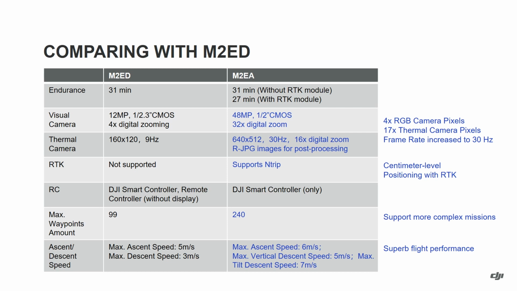video than before. And when taking an image with the Mavic 2 Enterprise Advanced, the radiometric thermal image will be saved in the SD card, and you can open it with DJI Thermal Analysis Tool version 2 and make temperature measurements on it. So it enables post-processing applications. Besides the camera part, of course, we have the RTK compatibility with the new drone and also more waypoints supported. Both of these features will make automated missions much more powerful than before.